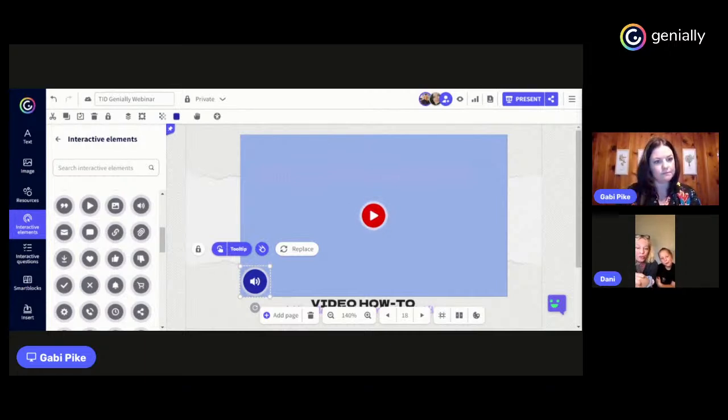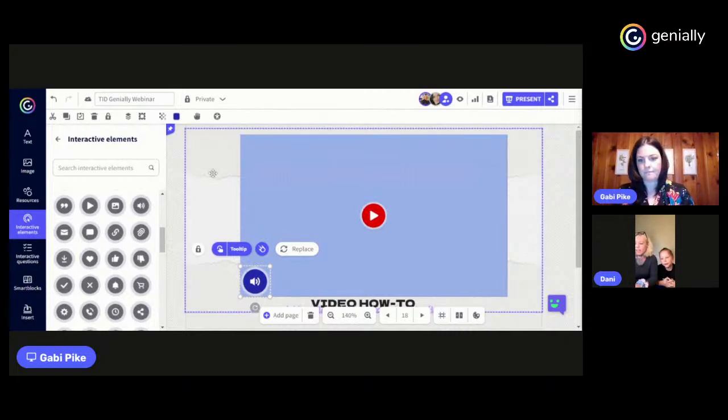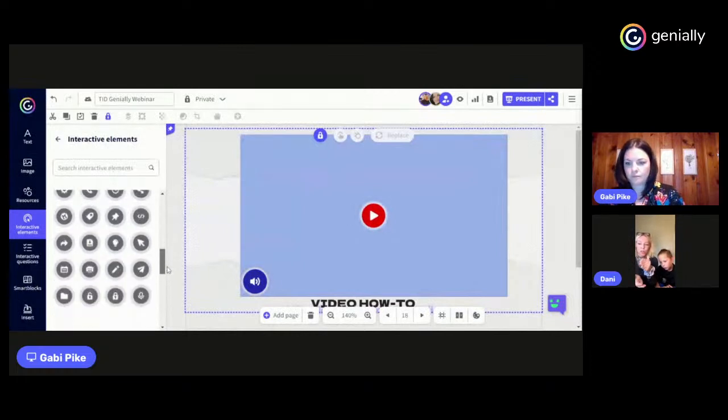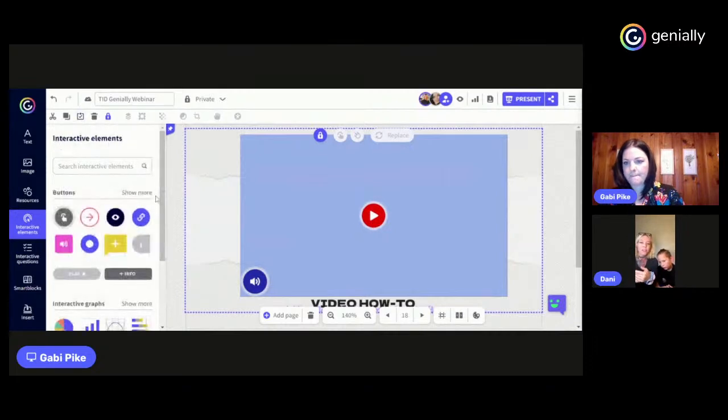So the next thing that would be really good to add for navigation and clear instruction through the story path is a clickable arrow or element of some sort that takes you to the next page.